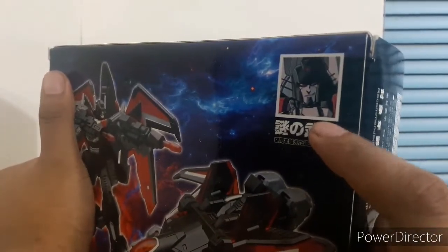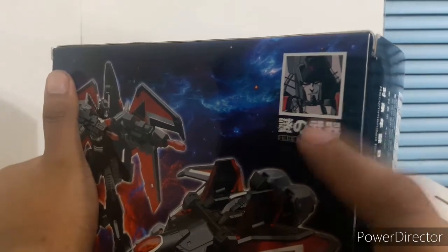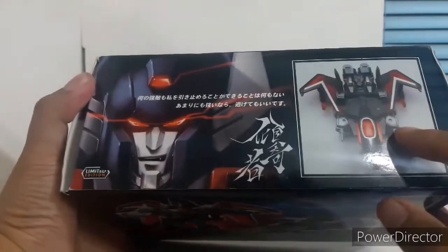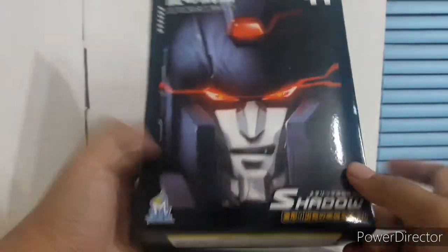Very nice artwork right there. I think that's very IDW. So somebody borrowed that again. Really nice product shots, Japanese characters, really nice jet mode, and that's it. So that's what we get for the box. So let's just throw the box away.